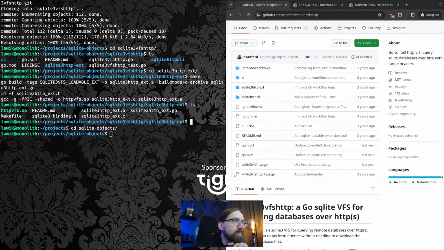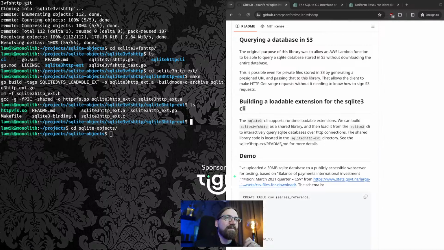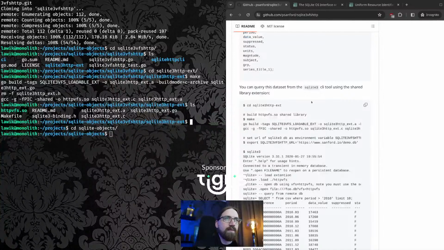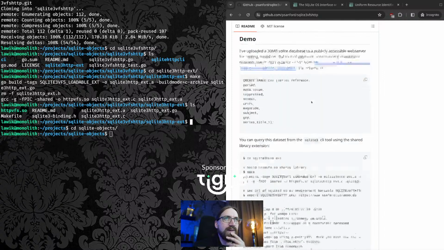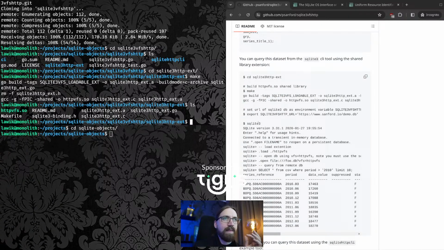Yeah, so with this, I've built the extension, and the way you use it. So it has a tool for querying SQLite directly, which is not as interesting to me as using this part. So plugging it into existing SQLite, and I just need to get something.